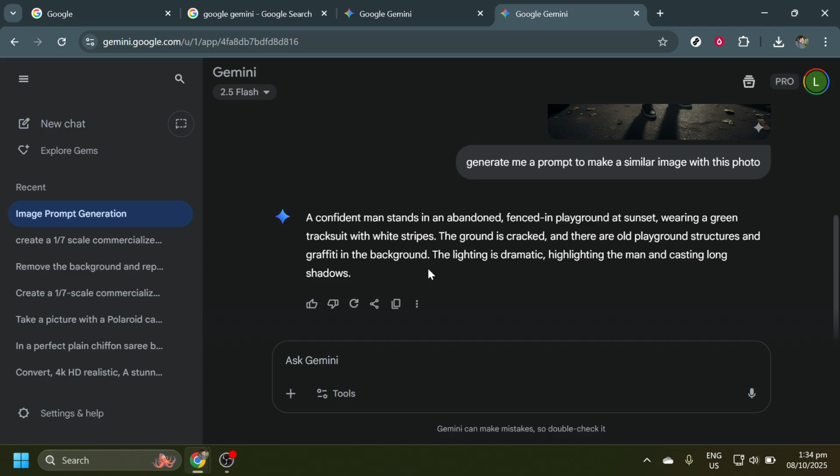I hope this guide was helpful in walking you through the steps to create stunning AI-edited photos with precision and creativity. Remember, practice makes perfect, so don't hesitate to experiment with different prompts to discover all the possibilities out there within AI editing. Thanks for joining, and start exploring your creative potential today.